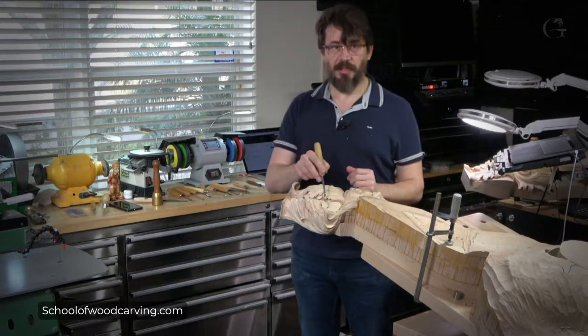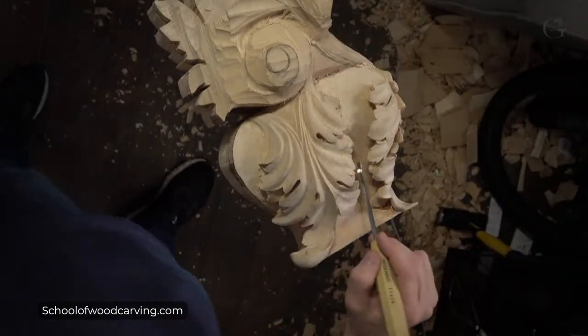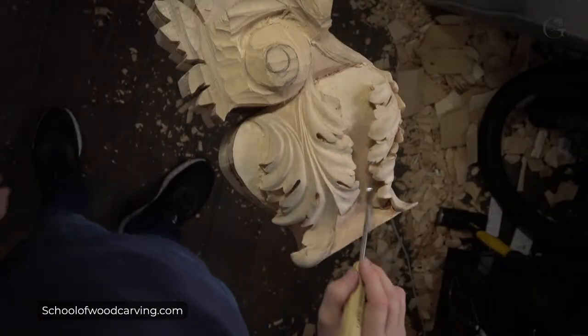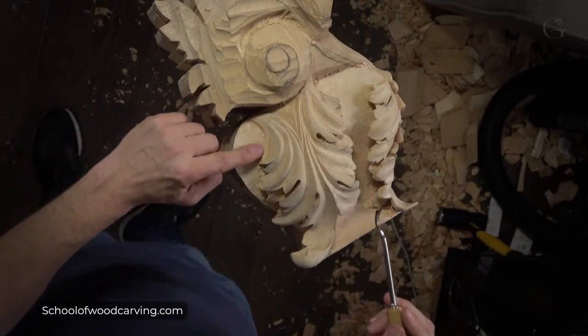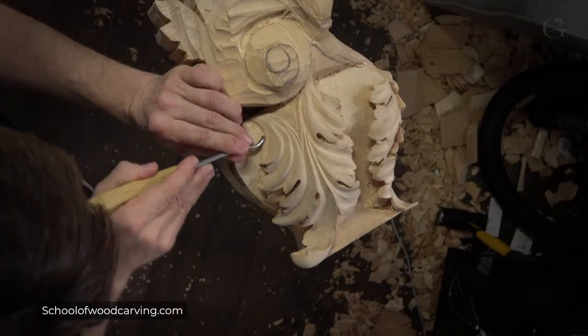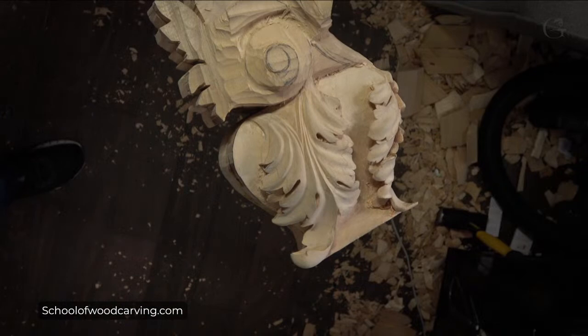So I'm pretty much done in this section. I'm talking about the underneath of here. So I'm gonna just clean up and so on, but I still have to do that side. Let me see if it's still live.